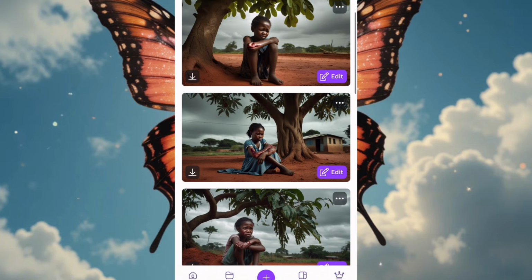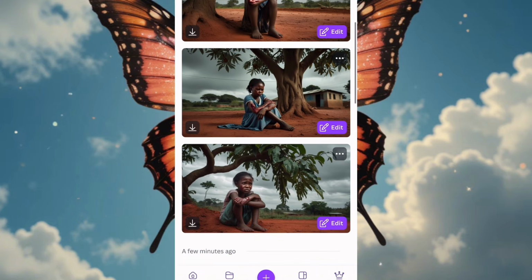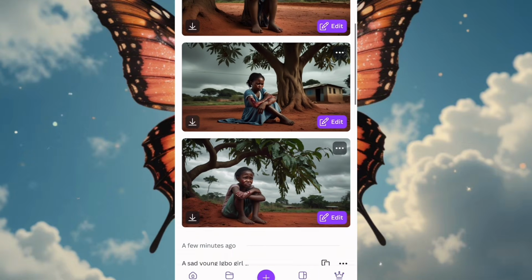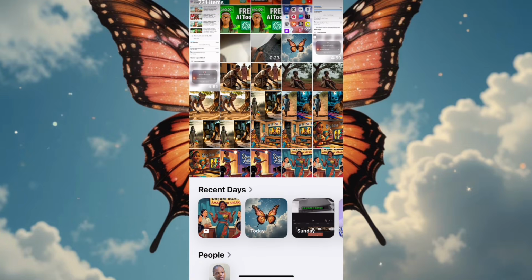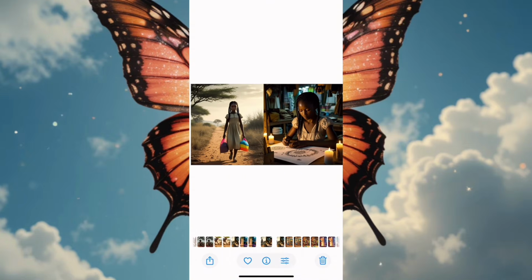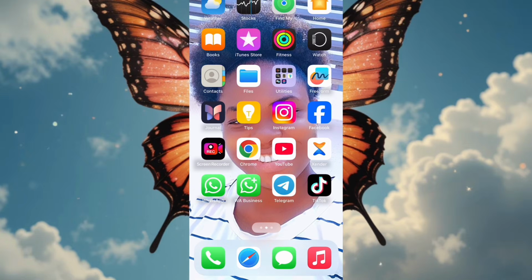And this is the second one. As you can see, this is beautiful. Oh my God, this is beautiful, right? So this is what I will do for the next 5 to 6 scenes. So I'll do that off the camera. These are the pictures right now. I've downloaded all of them.